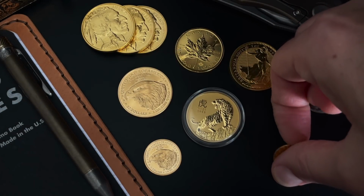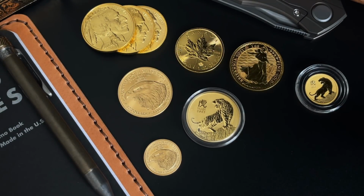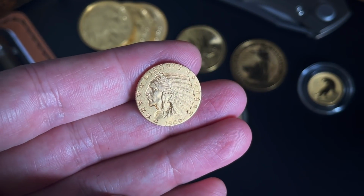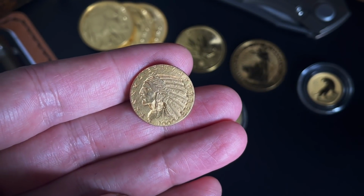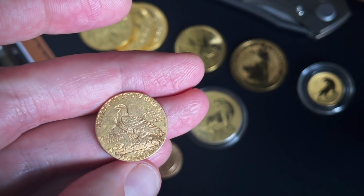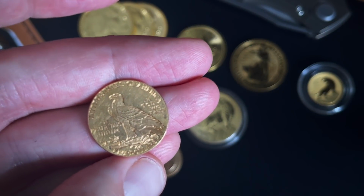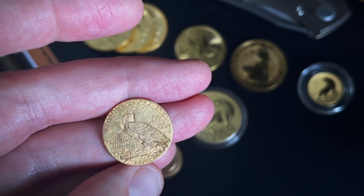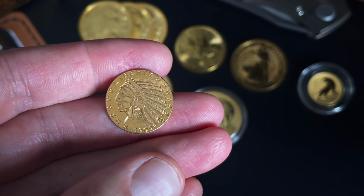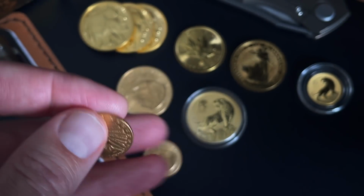So pre-33, I just don't really have a good example of these coins. This is the only pre-33 coin that I have right now. I've kicked around buying some more, but there are just a lot of things I don't know about them. One thing in specific is whether or not a coin has been cleaned. Now, really, I don't care. I've been told by one person that this coin has clearly been cleaned, and I've been told by a handful of people that no, it has not.